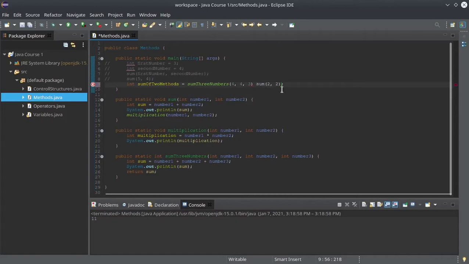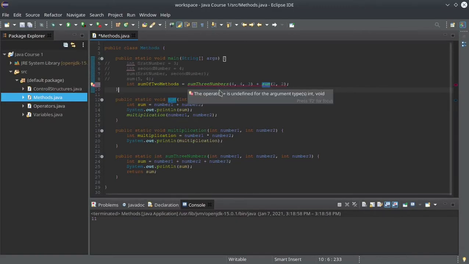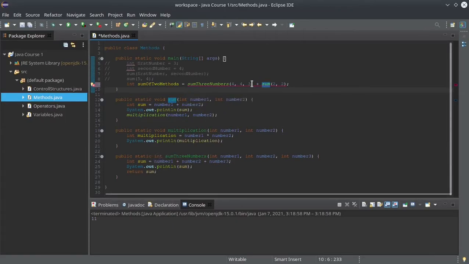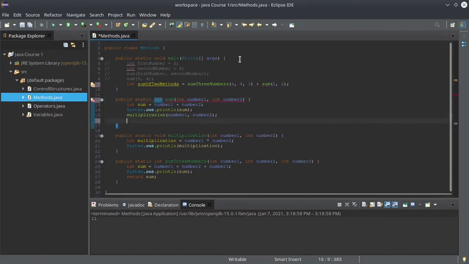Okay, and you have to add here a plus, so that we can add this method here plus this method here. So we have here an error. Let's take a look why. This is because you use two methods. The first one gives back an integer. The second one gives nothing back because we wrote here void. Okay, if we change it, we write here integer, and if we give back here also sum, we don't have the error anymore.